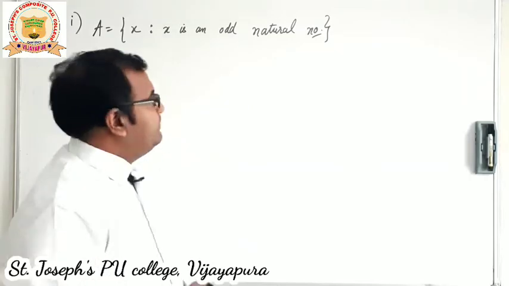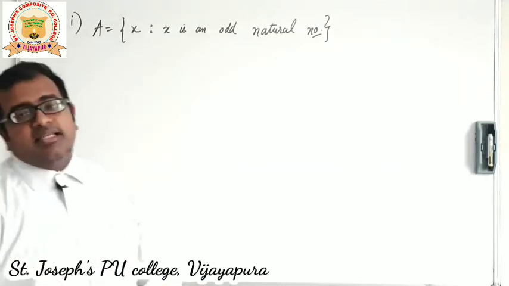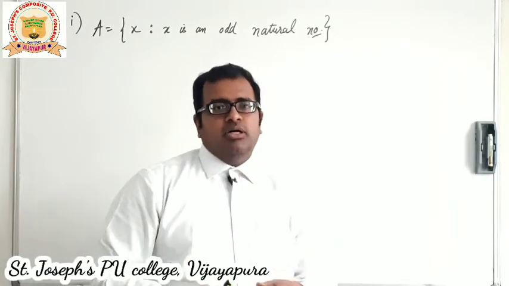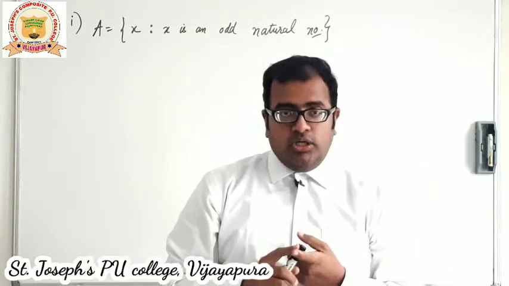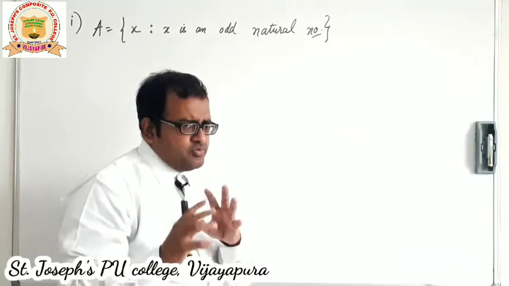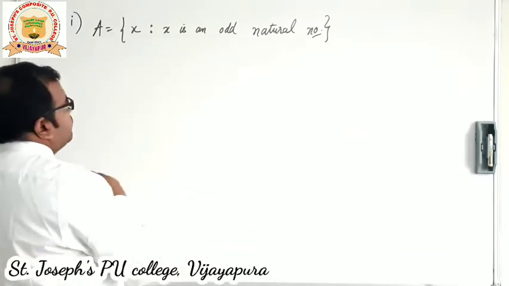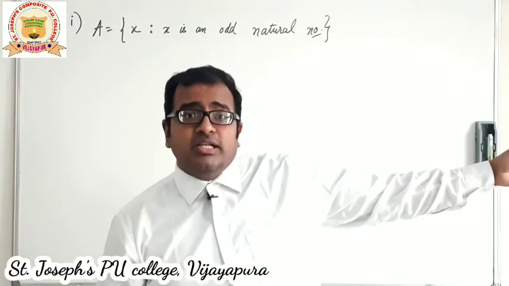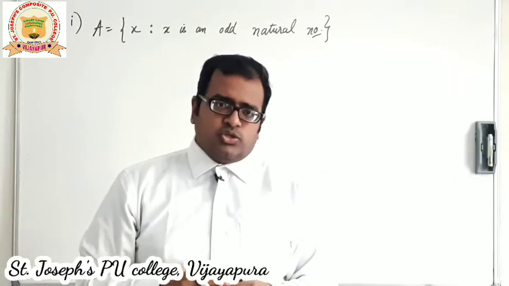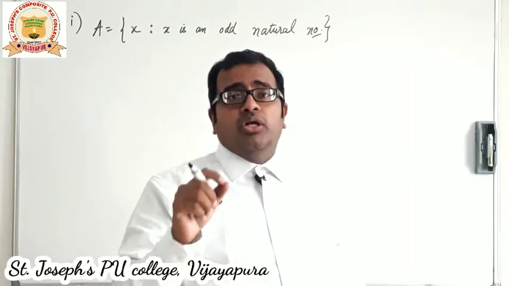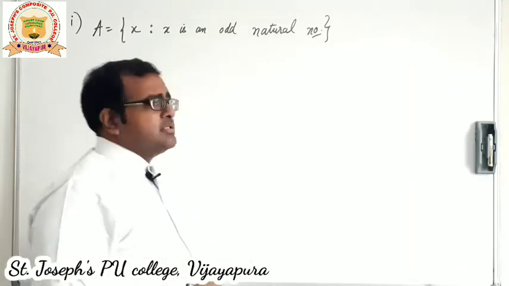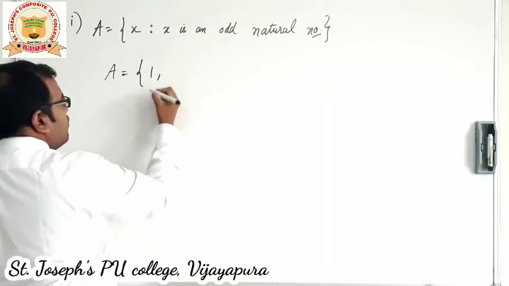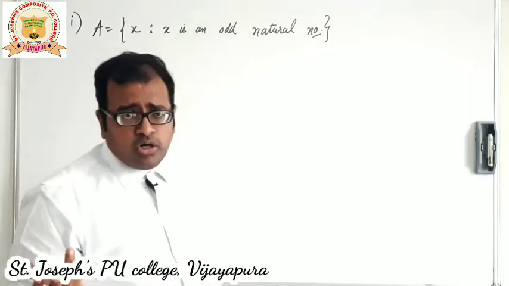Sub question 1 says A is a set of all x such that x is an odd natural number. So two things here, x should be natural, x should be odd. Don't get confused with both. Okay. So let us see what are natural numbers. Counting numbers 1, 2, 3, 4, 5, 6, so on till infinity is called natural numbers. In that, pick only the odd ones. Which are the odd ones? Let us note A is equal to, odd starts from 1. 1 is an odd number, 2 is not an odd number, it's even.